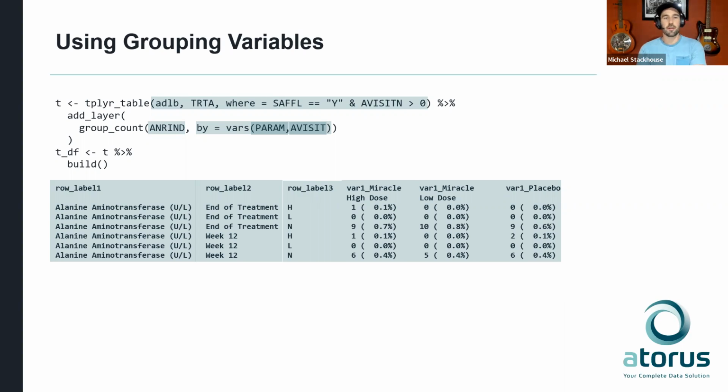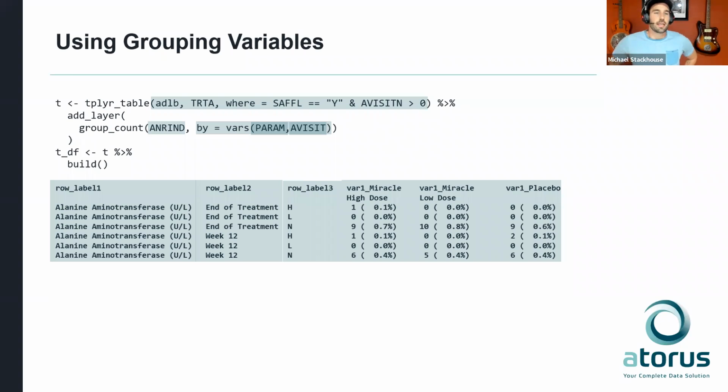So in here, the by variable, you're able to provide variable names as well. So you're going to use the tplyr vars statement. That might feel weird if you haven't worked with this type of data, or if you haven't done that in tplyr before, but what that allows you to do is provide a list of names.